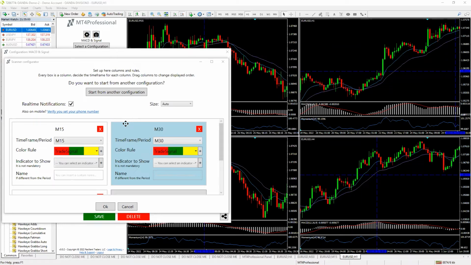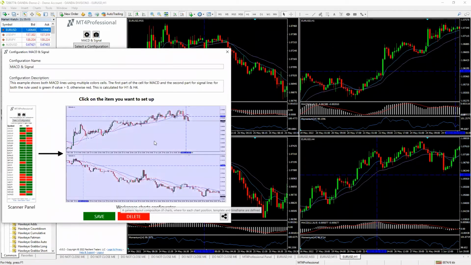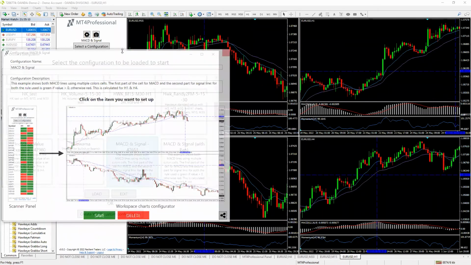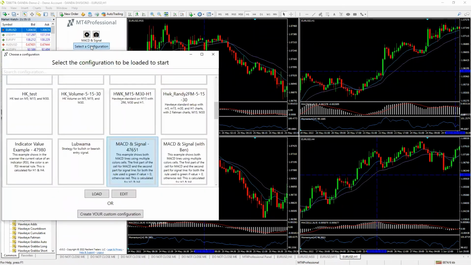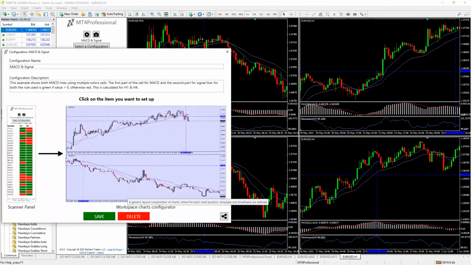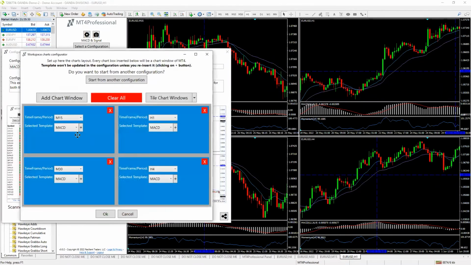Ramon asked, how do you get the charts again? Okay, let me cancel this out. You get the chart set up over here by going to the select configuration button right here. Find the configuration that you want to use, click the edit, and then on the right hand side you can see the charts. It's a big picture of it, but it becomes a button. So you can just click on it, and then that way you can configure and set up your charts to be anything that you like.